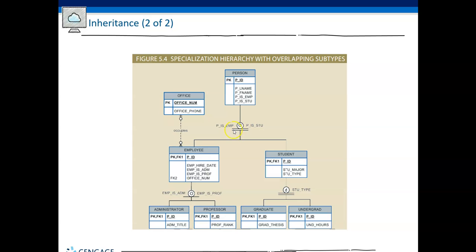So again, the 2 lines means that you have to be either a student or employee. You can't just be a generic person. The O means you can be one, the other, or both. If it was D here, then you could only be a student or you could only be an employee. You couldn't be both at the same time, but the O means you can. If this doesn't make sense, listen to this a couple of times and then study it on your own and see if it makes sense. The 2 moving parts you got here are this completeness thing, whether you're completely subtypes or you can have generics or not. That's the line, 1 line or 2 lines. And then the D or the O, whether these things can overlap and you can have more than one person.